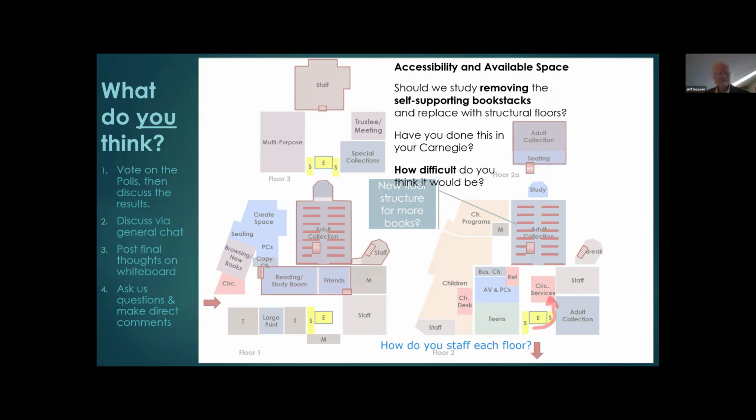So when a patron or group needs to use the trustee room for a group meeting, how do you manage that? The circulation desk would deal with that and assign the room, and they just go up and use the room. Okay, is it locked typically? No. They're 1905 doors. I don't even know if we have the keys.